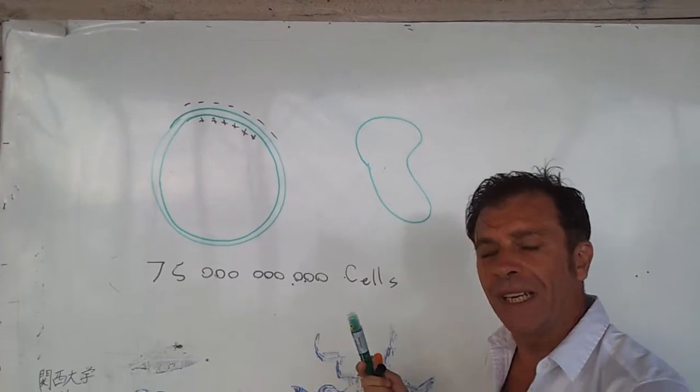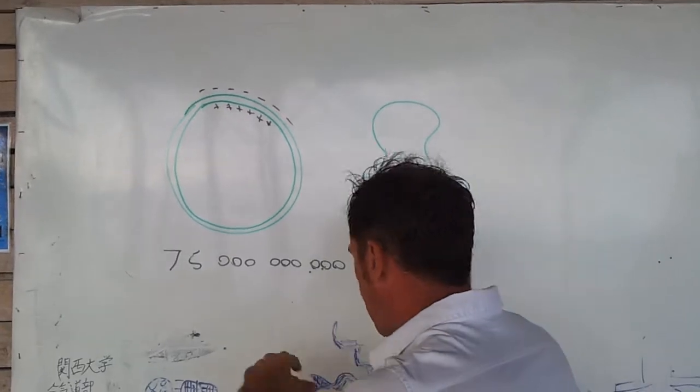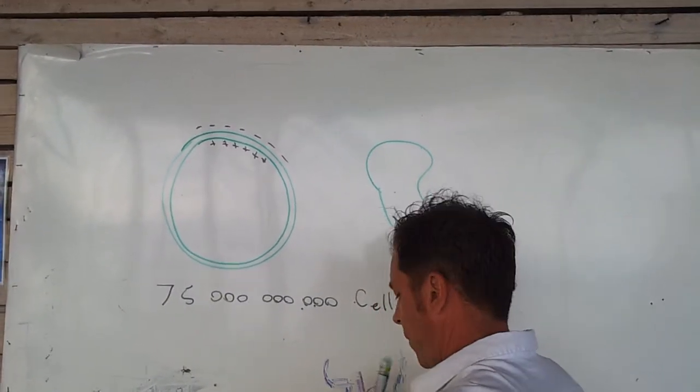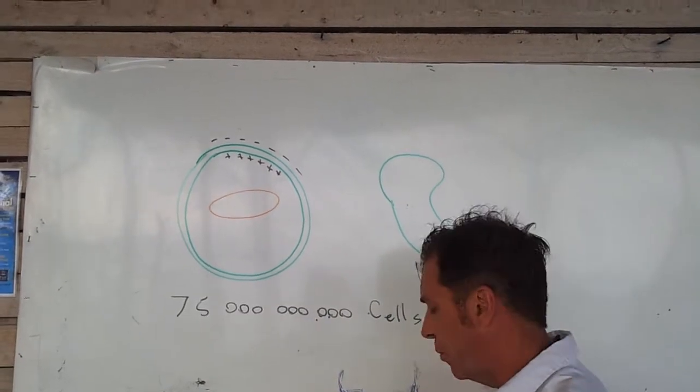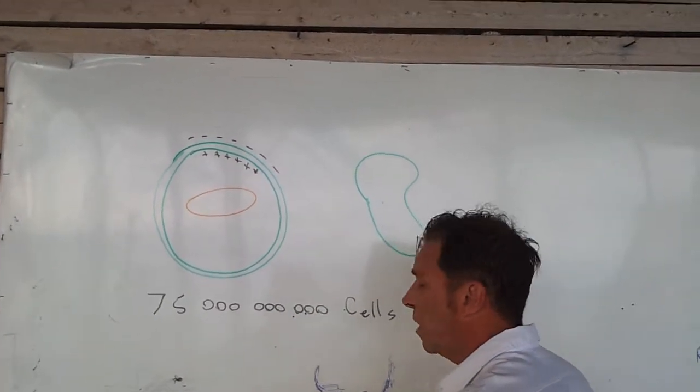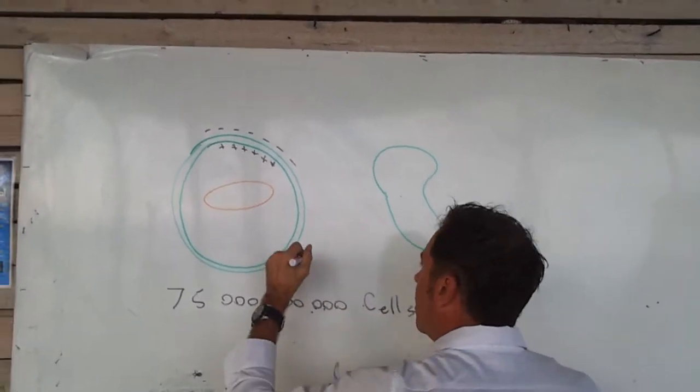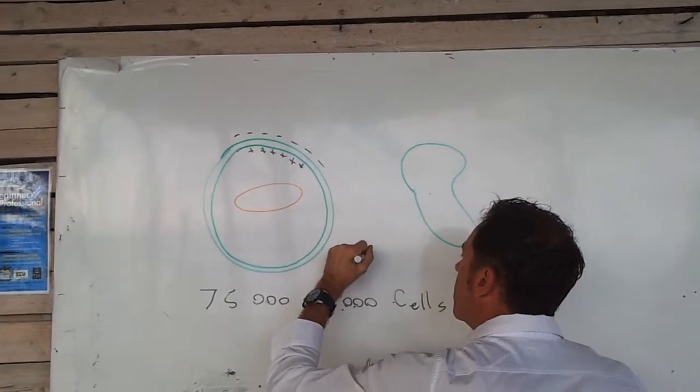So we want to share with you what is aging and how to enhance your cells, 75 trillion cells, and what is disease. So inside this cell, this healthy cell, we have the powerhouse which is called the mitochondria. Okay, that's a big word, that's as big as it gets with Luke today, the mitochondria.